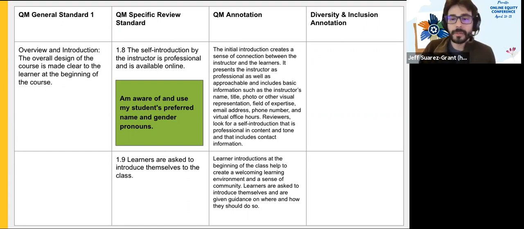Randy brings up an interesting point about sometimes students needing a little assistance knowing how to navigate the red tape, for lack of a better word, on a campus, right? The form they have to fill out to change their preferred name. That's something that could go into that annotation: offer help and guidance to students who are interested in changing their name in the learning management system or the student information system. Again, lots of good guidance there. All right, let's look at a few more here. I like everyone's points here. This is great stuff.